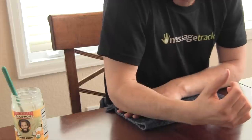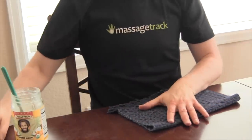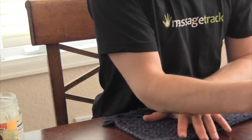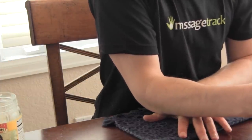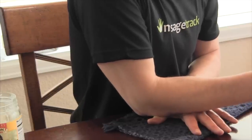My experience is that fairly strong pressure here heals my hands when they're overworked. You'll see that I apply strong pressure all the way down to the tips of the fingers. It's difficult to apply pressure to the fingers evenly, so I'll often do fingers individually, as you can see.